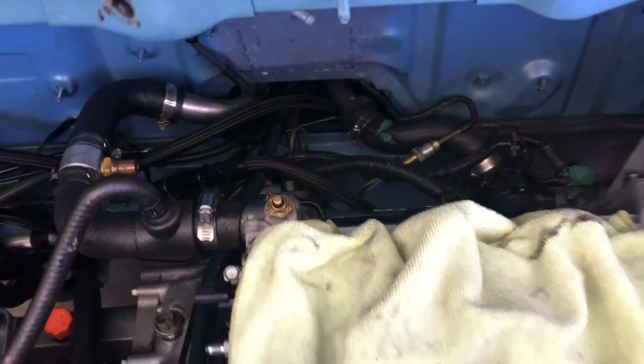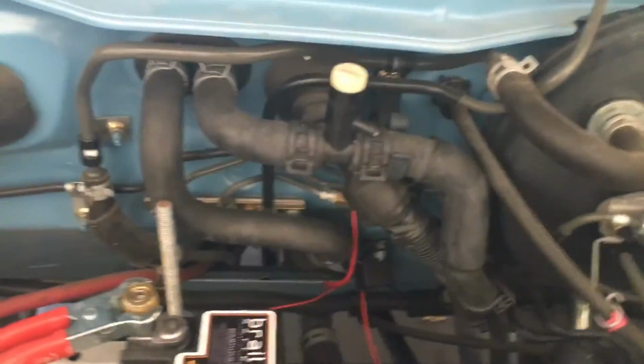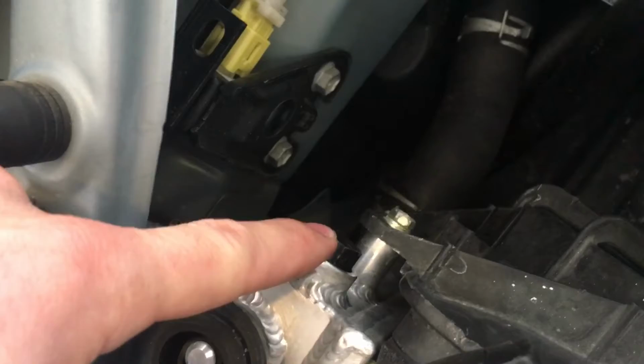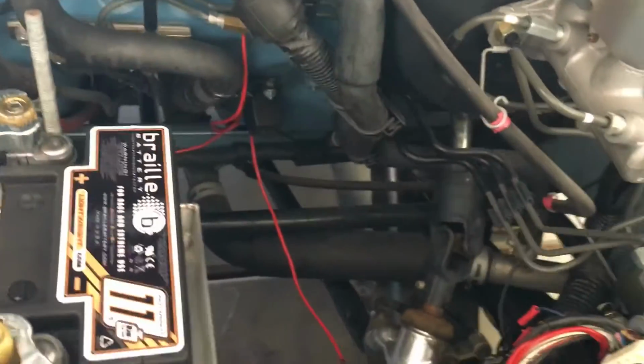That's really it. As far as the front of the car goes, I'm still running a standard heater hose setup. I open that white bleeder right here and this bleeder right here to fill the car up with water. Once I have water coming out of here, I close that one. I keep pouring water in it, so I got water coming out of here, and then I close that one, and boom, car's full. Finish filling the car up in the back, and she's done.